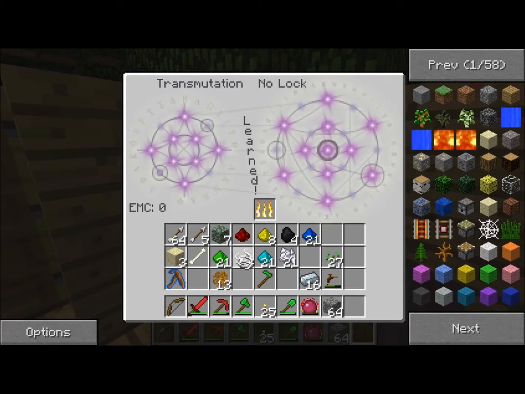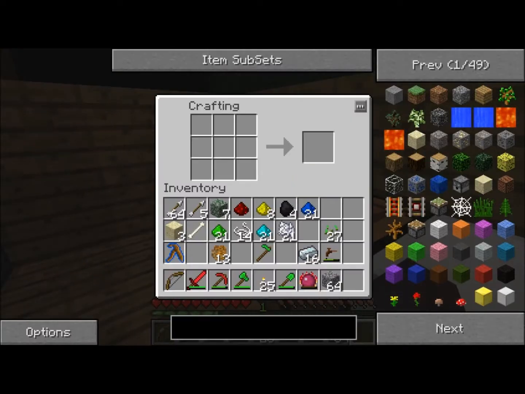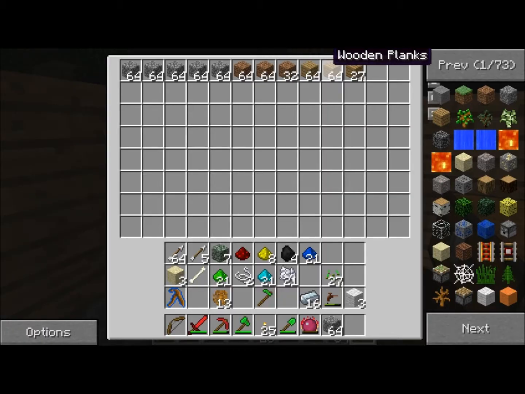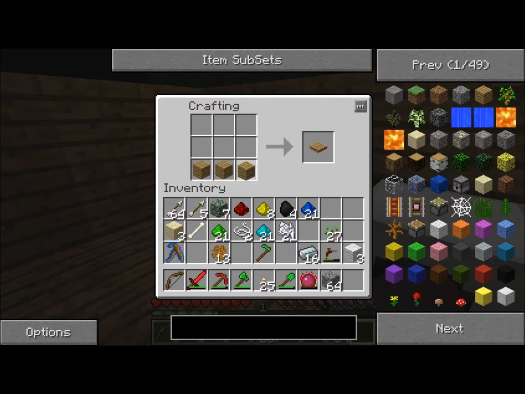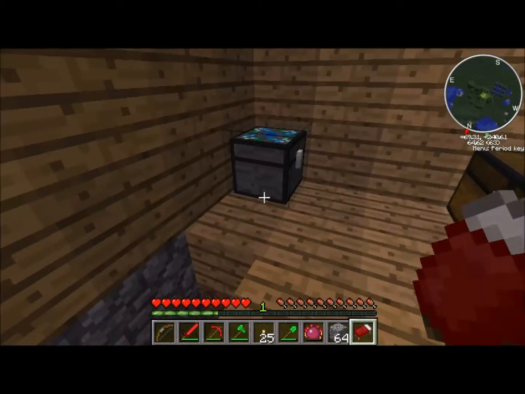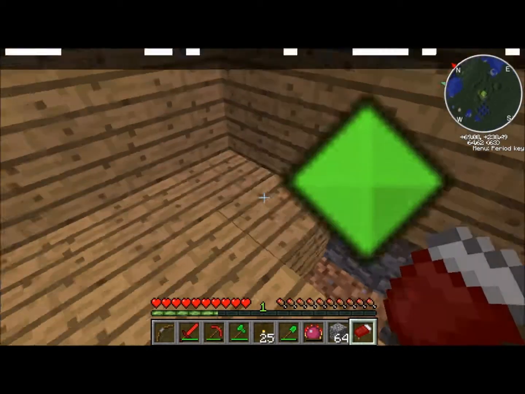Oh, also another thing, a recipe's been added in Tekkit and Technic, I think. You can make wool using string, which I think is a bit awesome. Which means you can make a bed without having to hunt for sheep. And I'm going to make a bed now, actually, because I need a bed. I may die. Lovely. Bed. I will sleep.